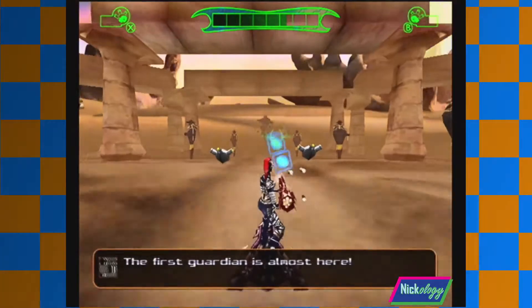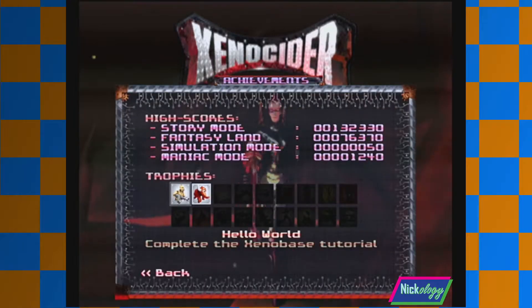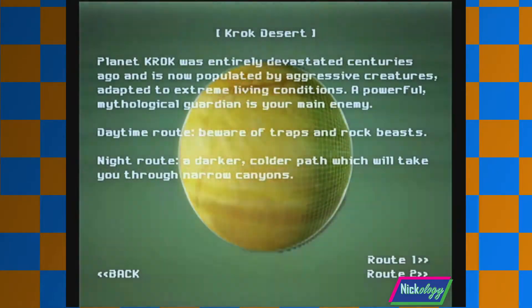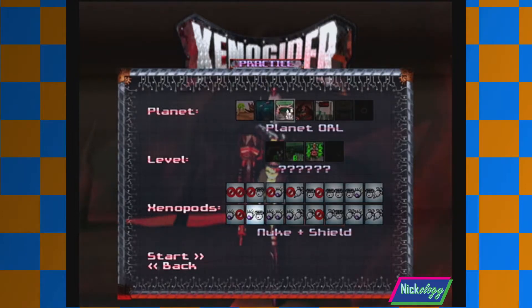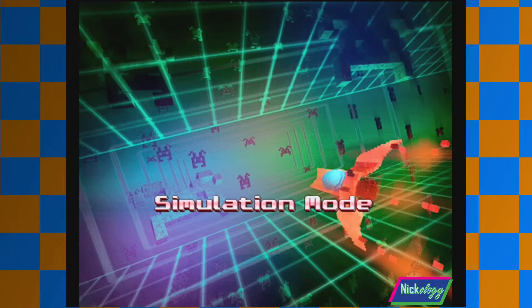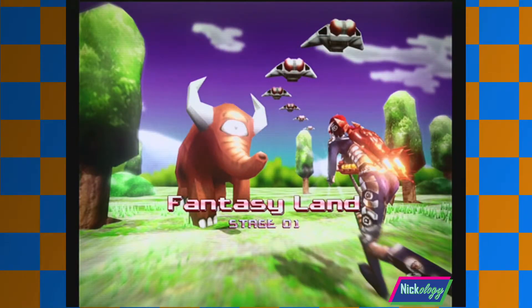Fun. Fun. Simple to get into, but hard to master. The game rewards multiple playthroughs using an in-game achievement system that rewards you for completing bonus stages and other milestones. Each stage has two paths that offer different variety of enemies and environments, which absolutely encourages multiple playthroughs. I thought I was in trouble trying to remember which paths I played and which I didn't, but thankfully the practice mode shows you what you've missed. There are bonus modes you can unlock, including practice, simulation, and Fantasyland bonus game, which you may have guessed is a fun tribute to the arcade legend Space Harrier — one of my personal favorites.